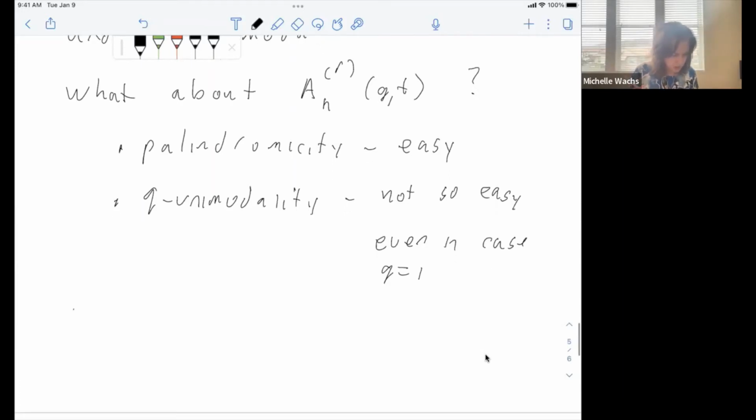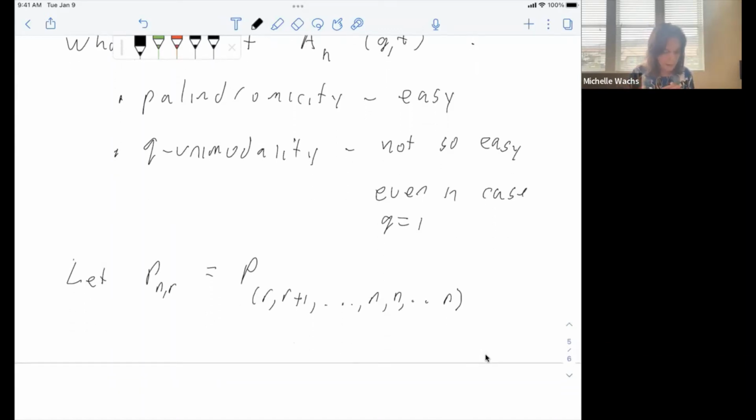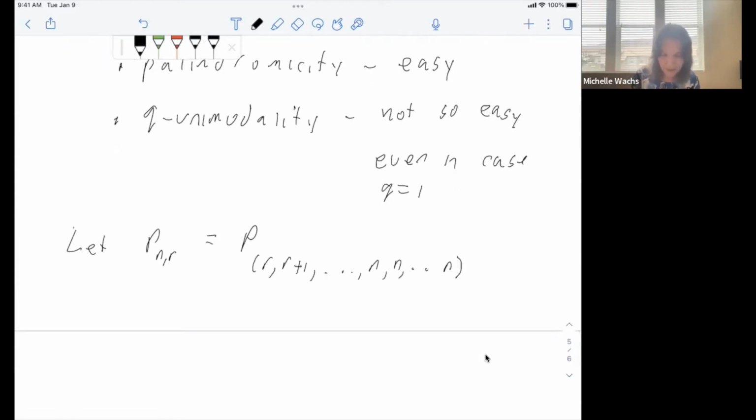So let's let P_{n,R} equal P_R plus 1. So remember these Hessenberg vectors that John talked about. So that's the natural unit interval order associated with this vector. When John and I wrote our paper, we did not call these Hessenberg vectors because we didn't know anything about Hessenberg varieties when we first started out. So we described these vectors. But actually, that's where I'm leading up to, how we associated the chromatic quasisymmetric function with Hessenberg varieties, why we did that.